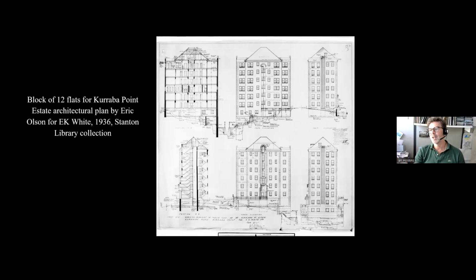But the result is fascinating. It's essentially high-rise development on a promontory on the east, which is very unusual because most of the other blocks of flats were built directly across from Circular Quay for the reasons that I outlined earlier, that people wanted to get to and from the city very easily using ferries, whereas it takes longer to get to Carrabba Point. It's the obvious place for mansions, and there were some mansions right down on the foreshore, including one built for E.K. White and designed by Eric Olson in a Spanish mission style, but all behind were these high rises. So a very unusual area for very tall buildings.